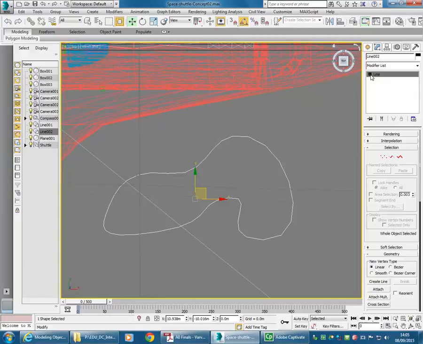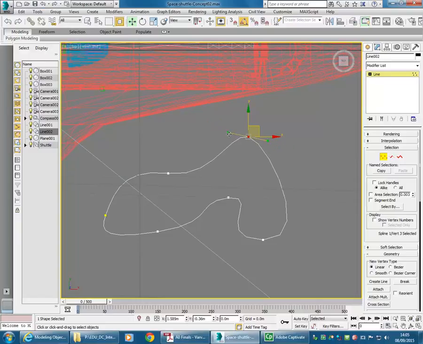You'll see then that lines, or splines generally, have similar options to the editable polys that we've been looking at. You have vertex, segment and spline instead of vertex, edge, polygon and so on. With vertex selected, I'm going to choose one of these vertices, and you can see that we have handles. Those handles determine the direction of the curve and its strength.